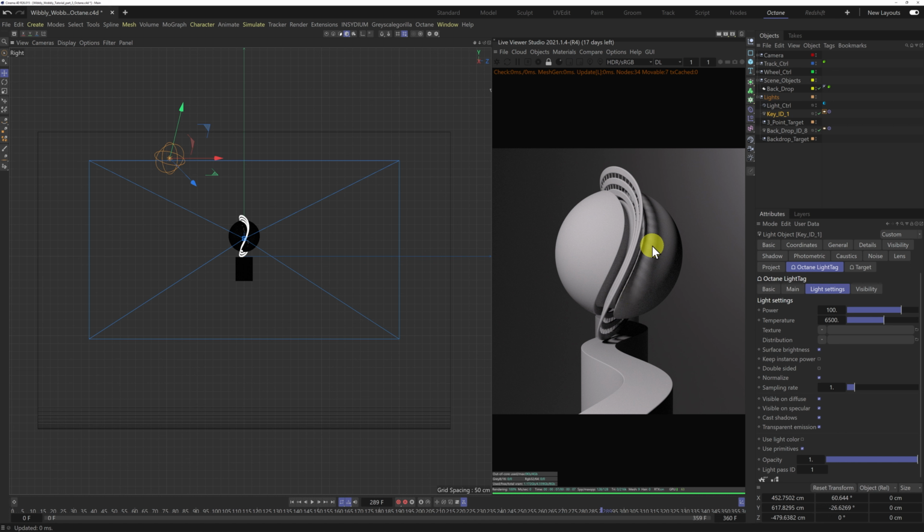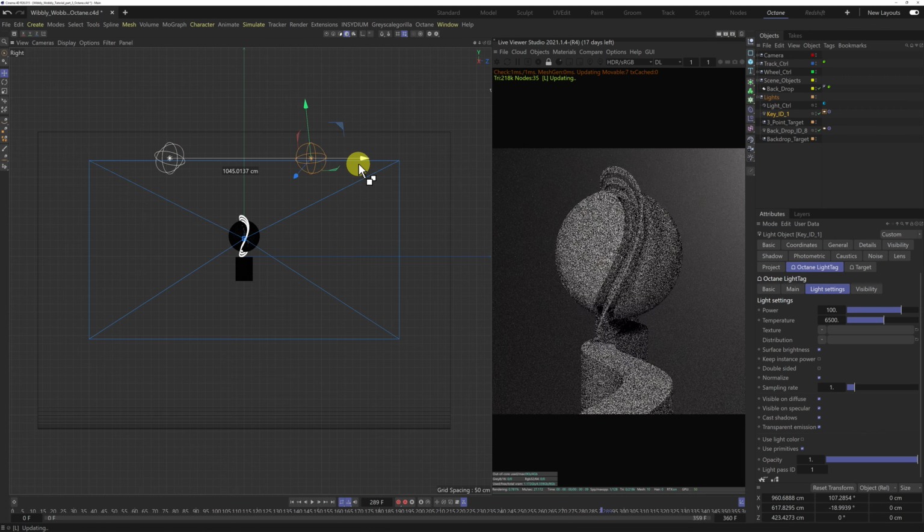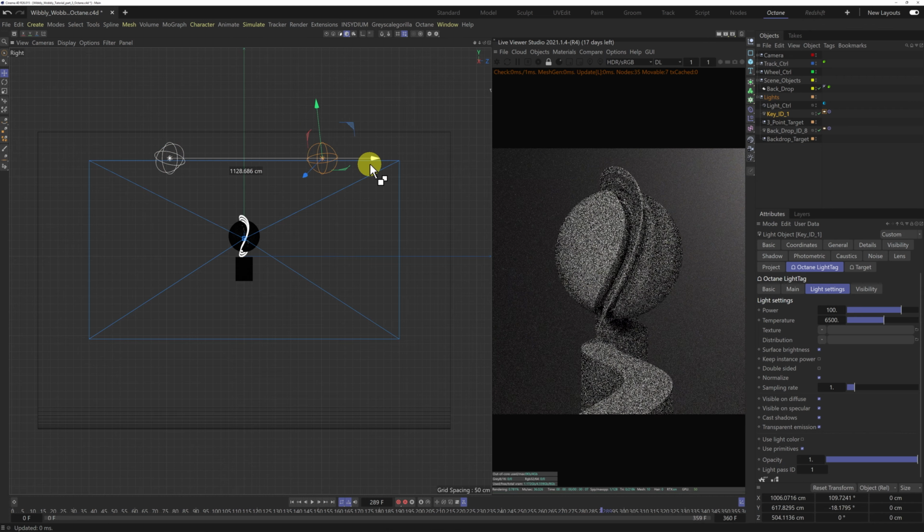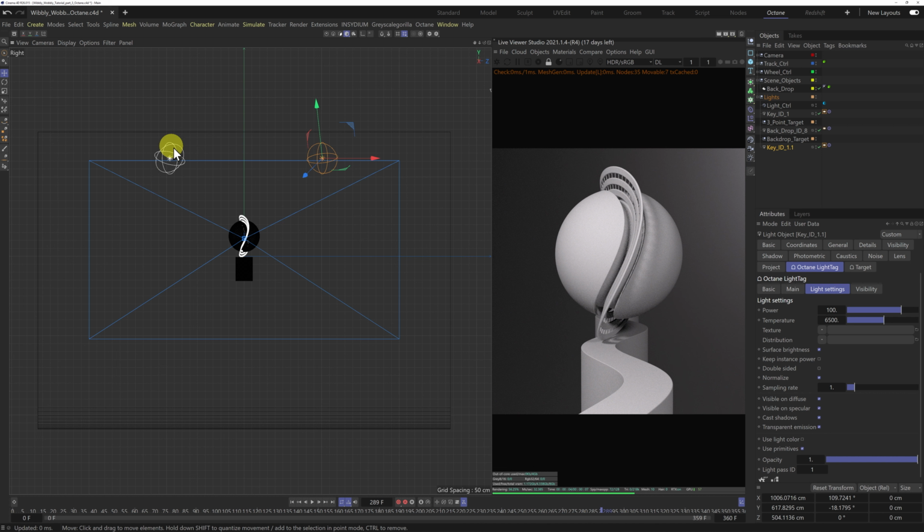What I'm going to do now is bring in my fill light. I'm just going to copy this light over, hold down Control, and bring that to the other side here. Our camera's in the middle here, and this is how we're going to contrast these two lights. So this is going to be hard light, this is soft light, and as you can see, this is already softening the shadows of the key light there. But I want to make some changes because this light is literally doing the same thing as this light here, so I want to soften this up. So I'm going to change the name of this light to Fill.